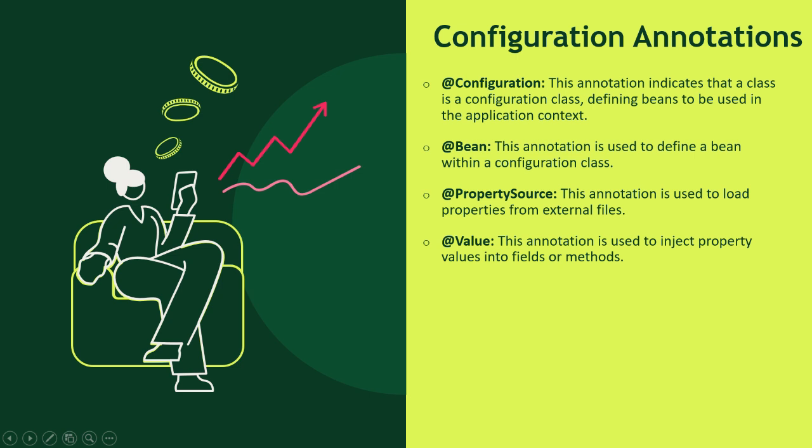This is @PropertySource. This is used to load properties from an external properties file, whether you are trying to load an external file apart from application.properties or application.yml. You can define that with the property file path, like you have to define that in the import, give the path of that particular file, and then make use of the @Value combination. This will inject the property values into this particular field. Whatever key and value you have defined will automatically be injected into that field.